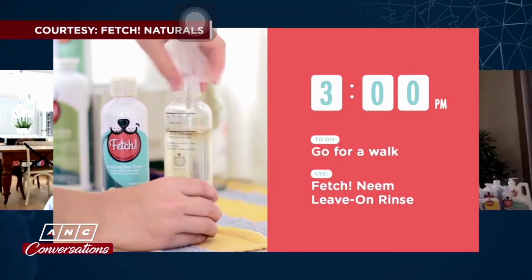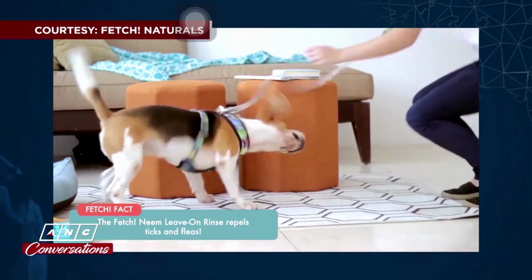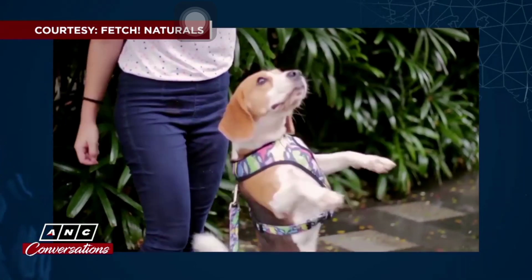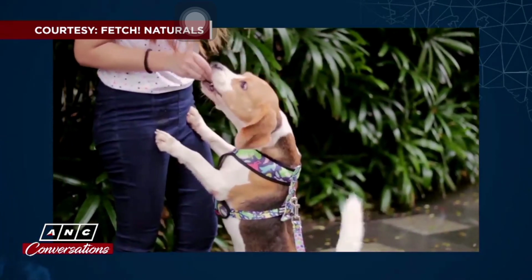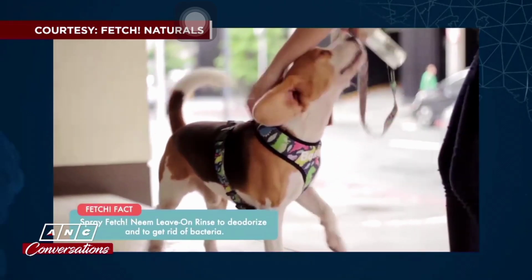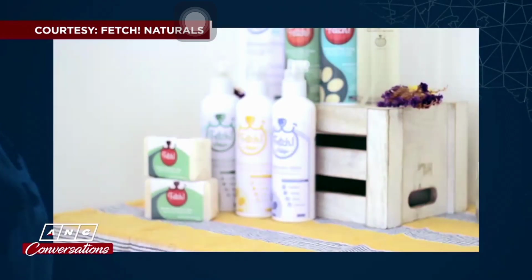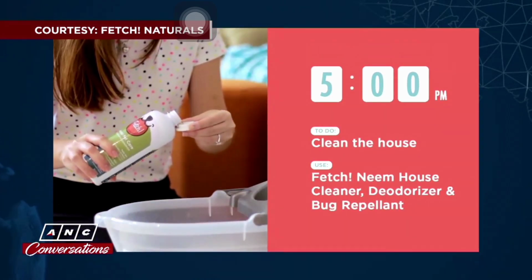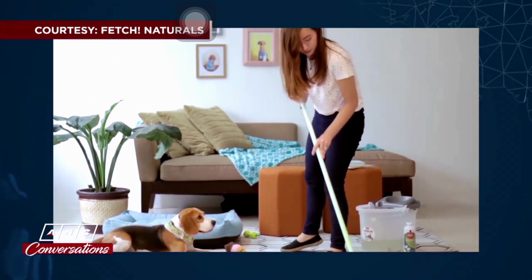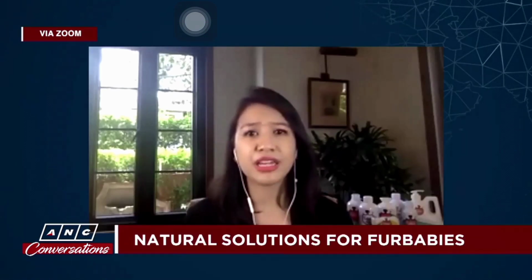At the same time, it's really reassuring because these products are non-toxic to pets, and they will not have any harmful effects to the environment. So for example, our house cleaner or shampoo, after you use the water, you can actually just throw it in your garden and the plants will be totally fine. We use our house cleaner to spray the garden to remove mosquitoes and as a natural pesticide. And my mom has a fish pond. We don't have to cover the fish pond if some neem falls into the water because it's totally non-toxic for them. So really, those are the benefits I see.